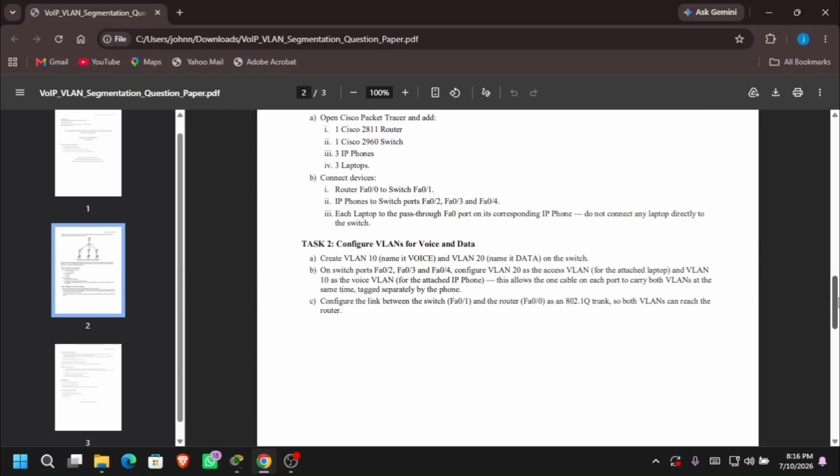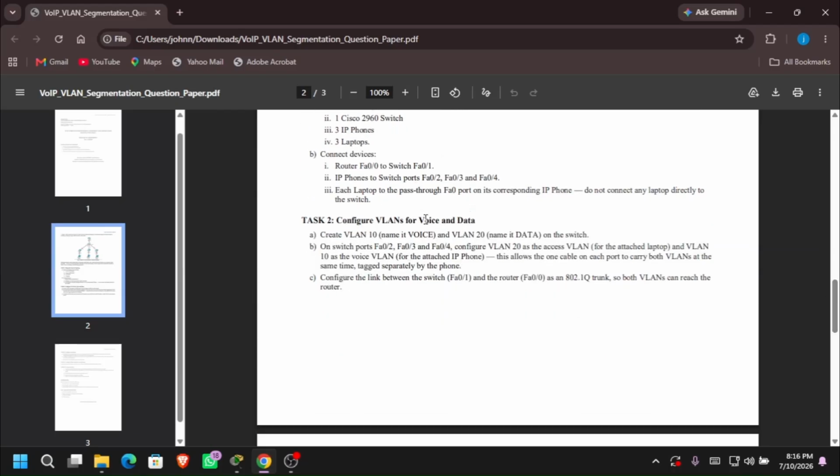We proceed to task 2, which is to configure VLANs for voice and data. We are supposed to create VLAN 10 and name it voice, and VLAN 20 and name it data on the switch. On switch ports 2, 3, and 4, we configure VLAN 20 as the access VLAN for the attached laptop, and VLAN 10 as the voice VLAN for the attached IP phone.